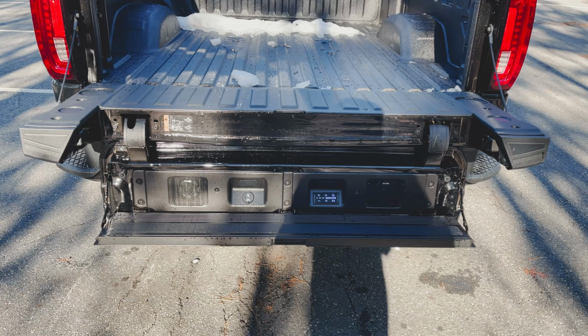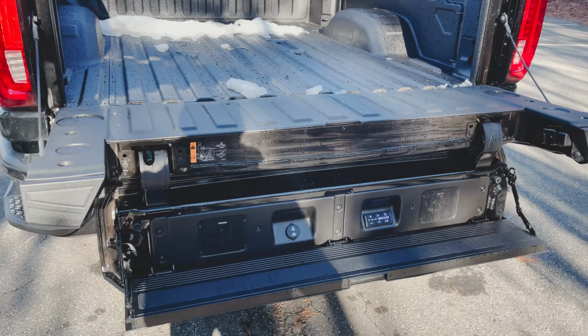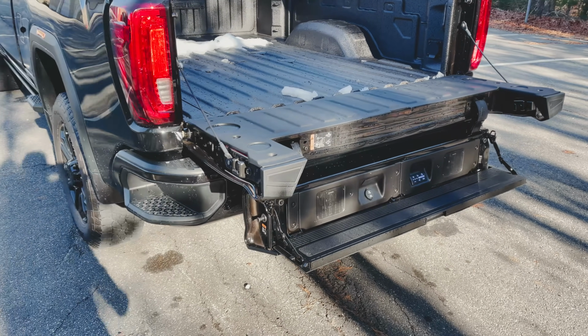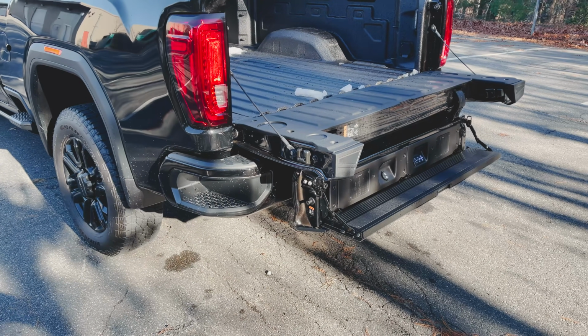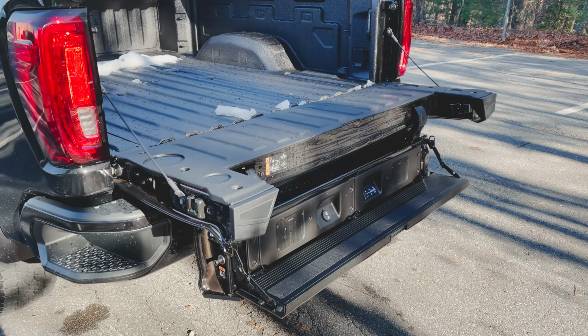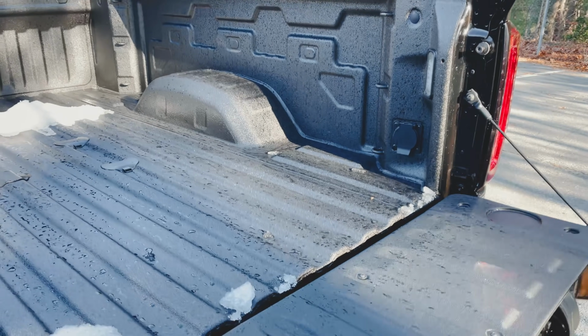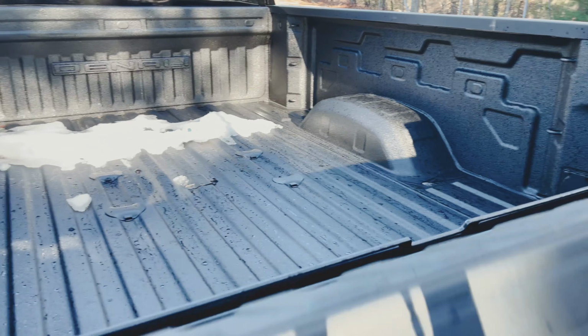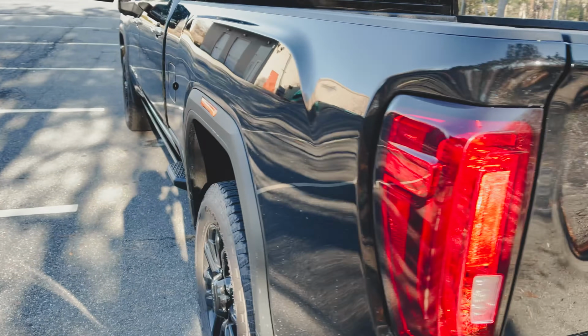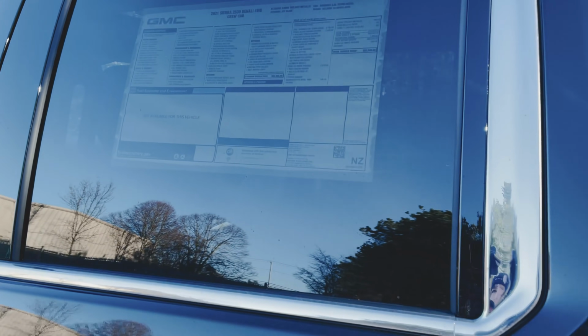That's probably one of my favorite features that I very, very rarely see come in on one of these trucks. So whoever built this truck, I think we actually swapped this one in maybe, so my boss doesn't get the credit, but whoever built this truck did a great job. That is awesome. Let's go back over to the window sticker. I'm just gonna close this all up with one hand while holding a camera. There we go. Thank God the tailgate rather is aluminum. So let's go right back over here quickly to the window sticker.